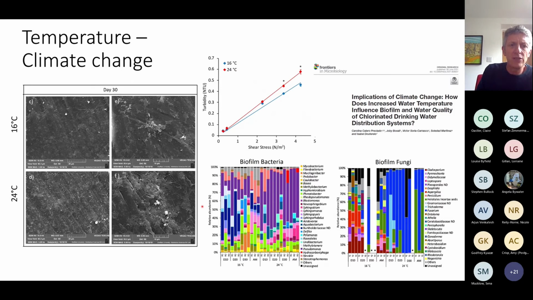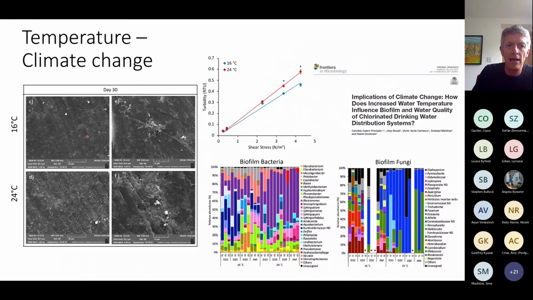Maybe though, it's interesting to also look at how temperature affects who is there. This is a snapshot looking at who is there, but for higher temperatures. So I'm going to point you to this slide in the middle top, showing the colder and the hotter turbidity. Again, at higher temperature, we saw more bacterial growth, which is really clear in these SEM images.